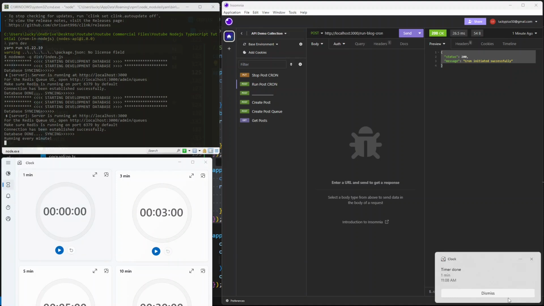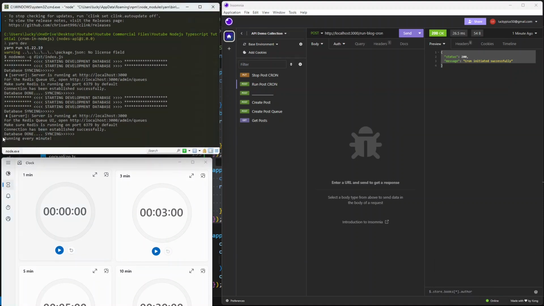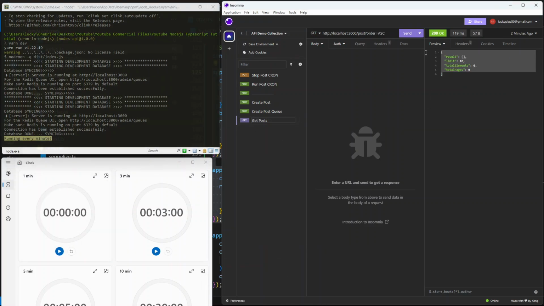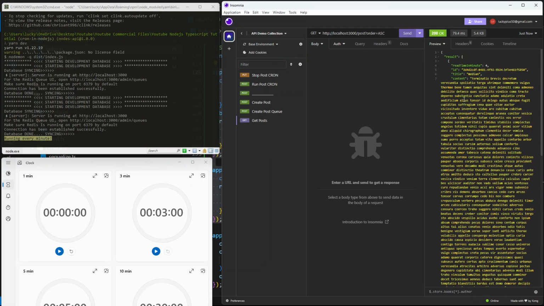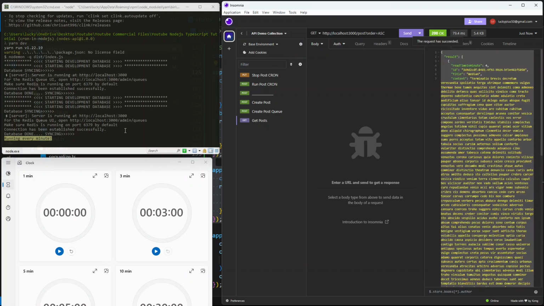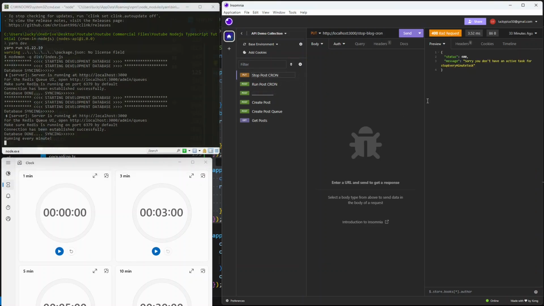Great. Let's use this real quick. You can see that we're able to trigger this at the 0th minute. So what we're going to do now is check our post to see if that actually worked. To send it, we can see we have one post right here. Meanwhile, this is going to still run in the next minute if I don't stop it, right? But I can proceed to stop this particular cron by hitting this API. I can just click on send. So cron stopped successfully and it's not going to run continuously.